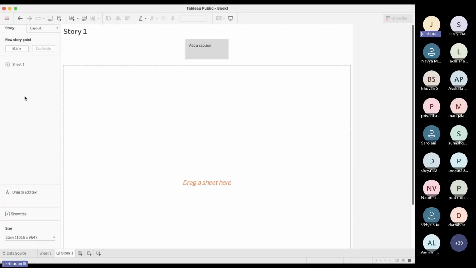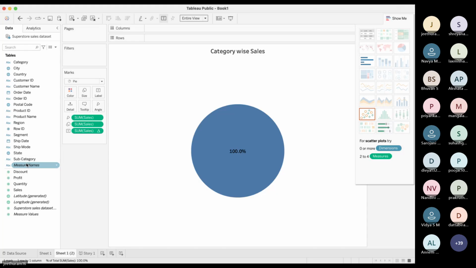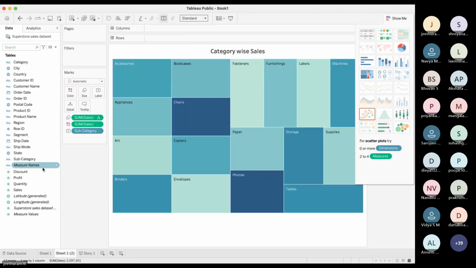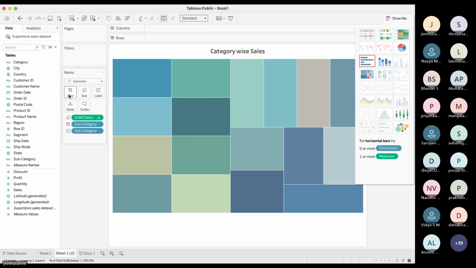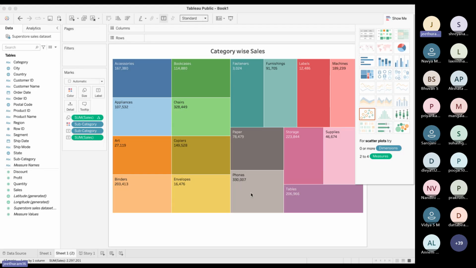Similarly, I'll find subcategory wise sales. I'll just duplicate the sheet. Please plot subcategory wise sales.